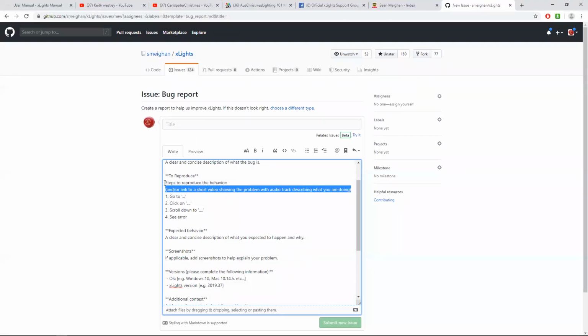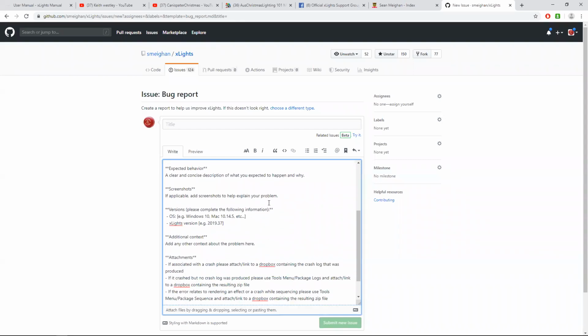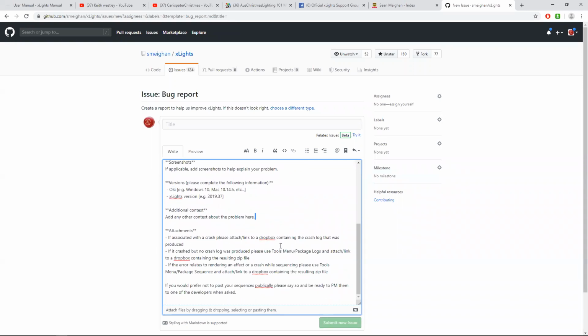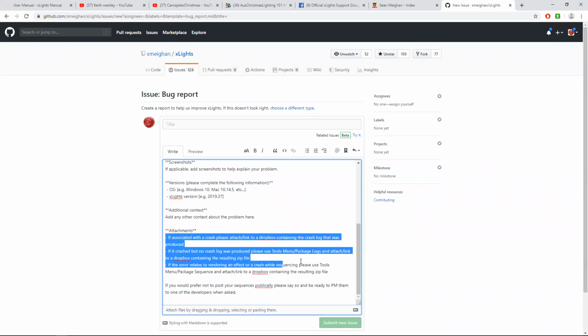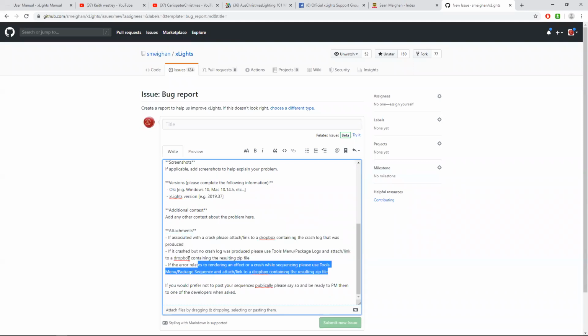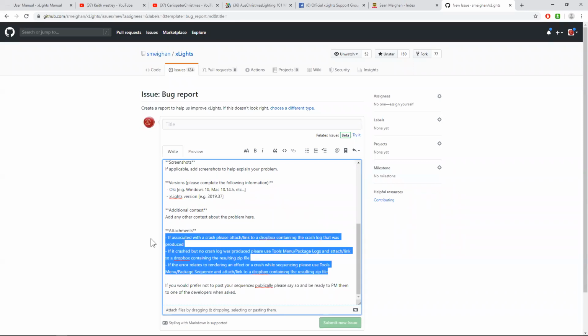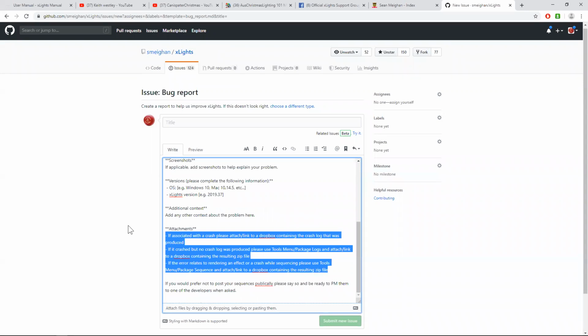These things matter. If we can't reproduce your defect, effectively we're not going to do anything with it. Screenshots, be very clear on the versions. Attach a copy of a sequence or your layout or whatever that might help us reproduce the problem. When we get a good bug report, it usually gets dealt with within 24 to 48 hours and it's included in the next release.